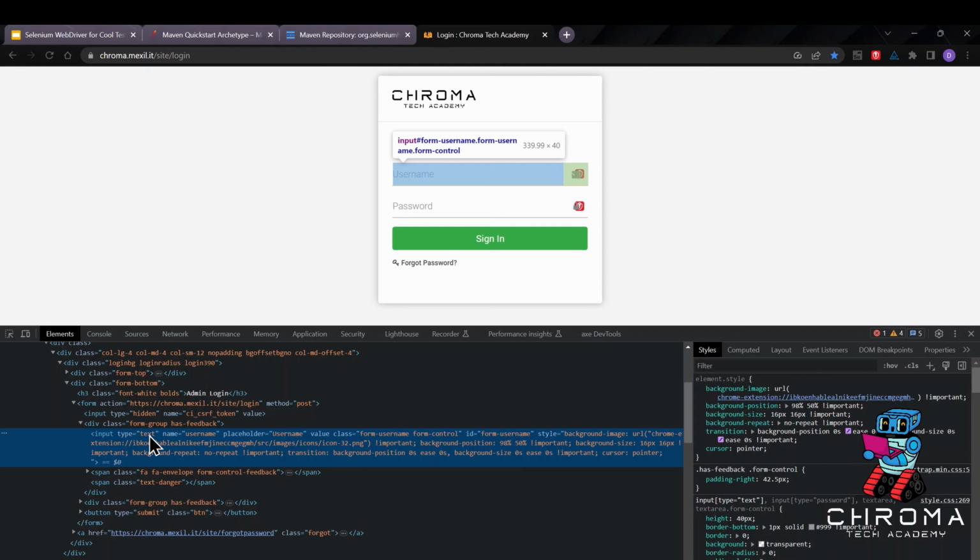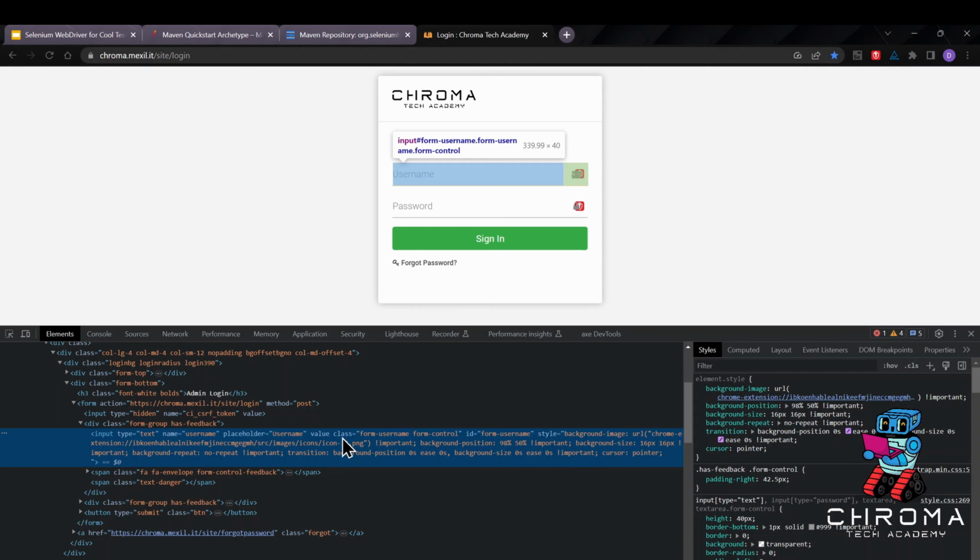If we move forward, we have a name attribute here, and the attribute value to the name attribute is username. Then we have placeholder, where the attribute is placeholder and the value is username. We also have value. Value right now is empty. We'll talk about value later, especially when we start to interact with calendars and so on.